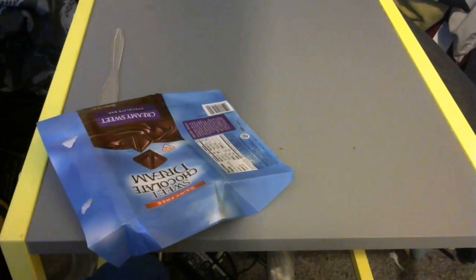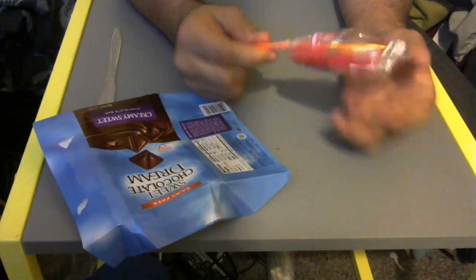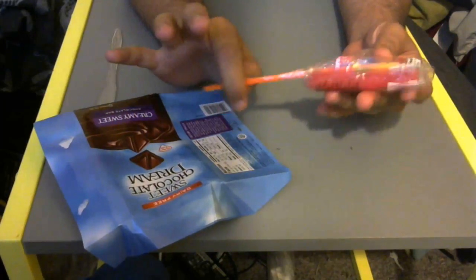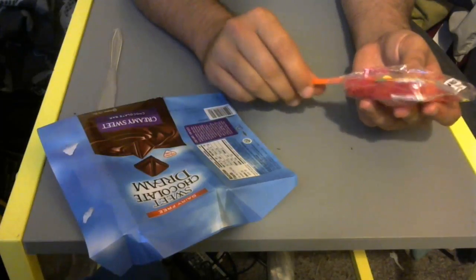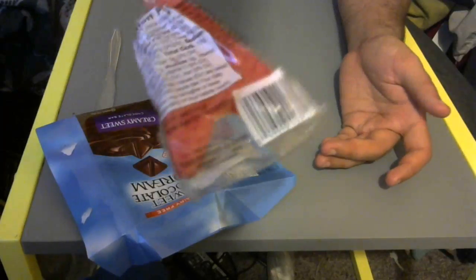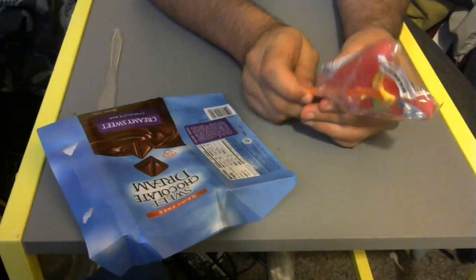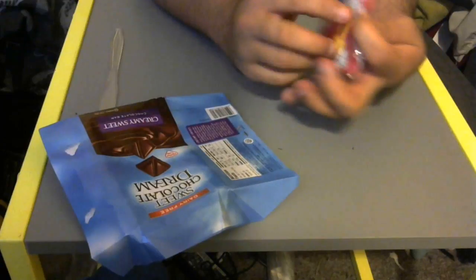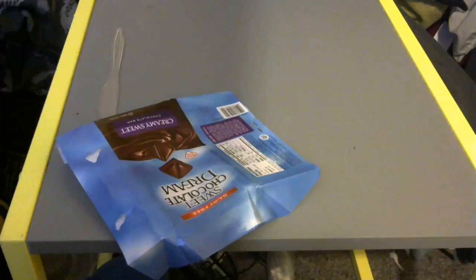Let's see here. So, this is something that Ashens actually talks about in some of his videos. It's just a gigantic lollipop. I'm not sure how many other people know about stuff like this, because I don't know how many other countries it's in, but there's these gigantic, horrible looking suckers, and I've never actually bought and eaten one of these before because they just look so rancid. But I figure, since it's something that Ashens has talked about a few times, and I'm sort of ripping Ashens off with this whole thing, I'd go ahead and buy one and try it out. Let's get this open.